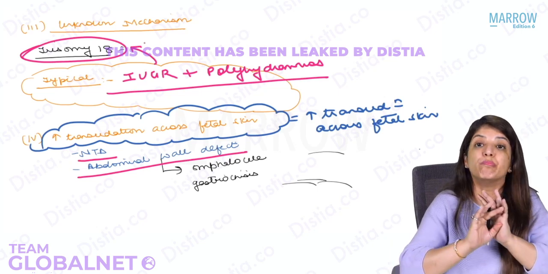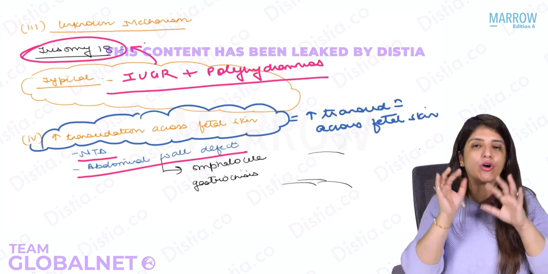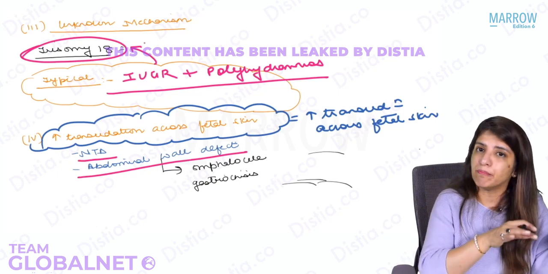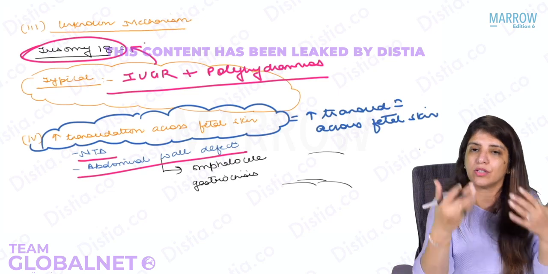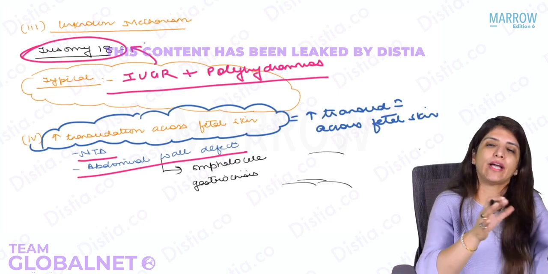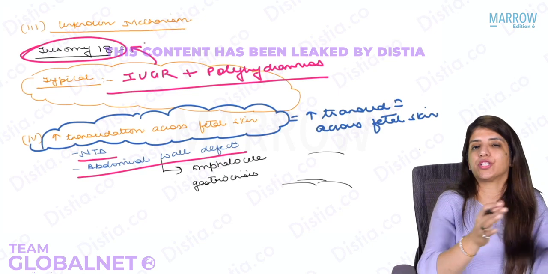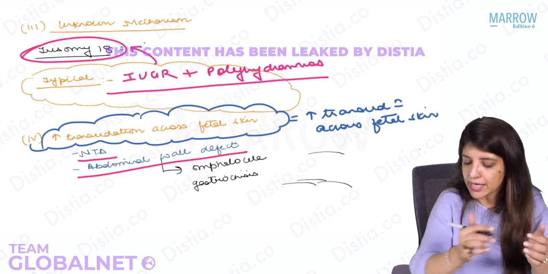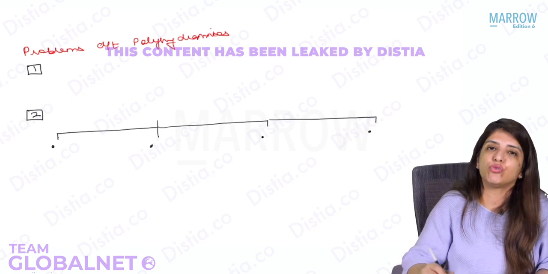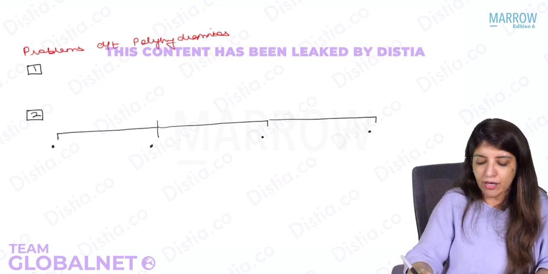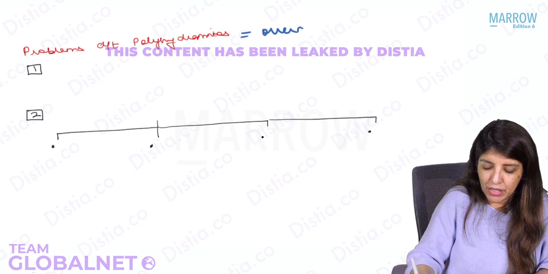So these are the basic reasons for polyhydramnios. You don't need to mug up these reasons, because I have explained you the mechanism behind them. Now when you are going to see them in the options, you will understand whether in that particular case polyhydramnios is going to happen or it is not going to happen. Right? Now, what are the problems which can happen due to polyhydramnios? See, in polyhydramnios, there will be over distension of the uterus.